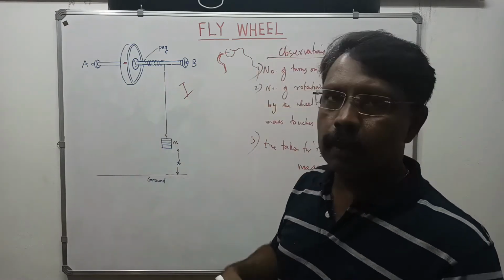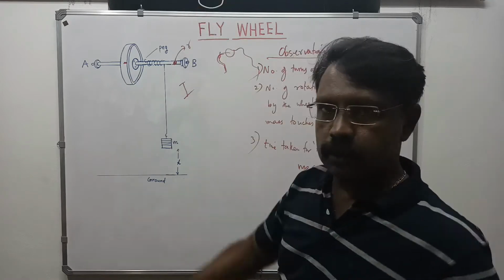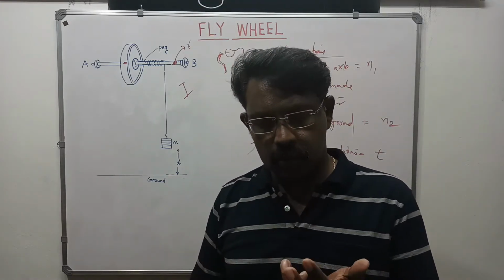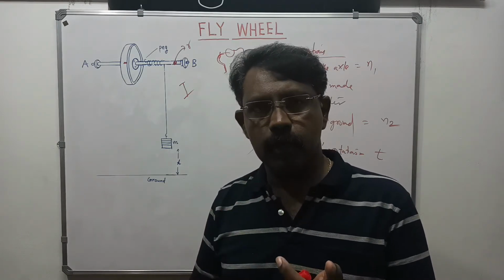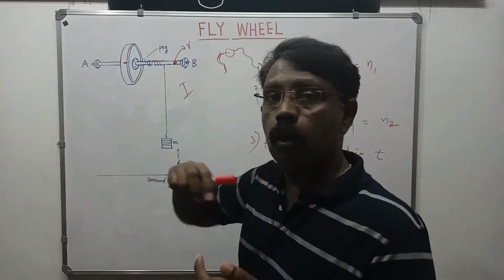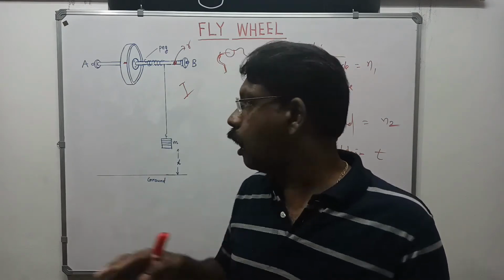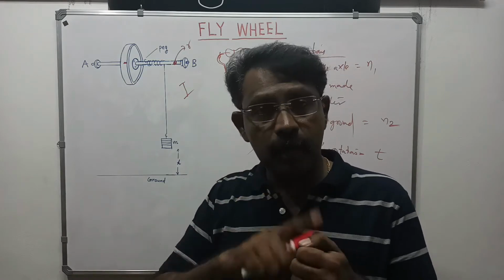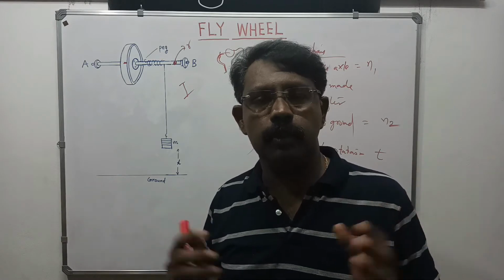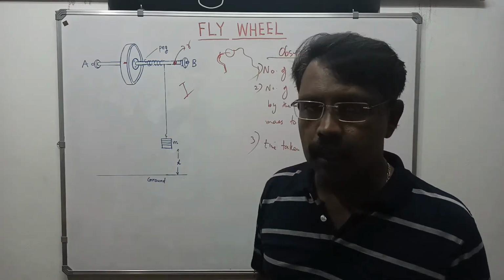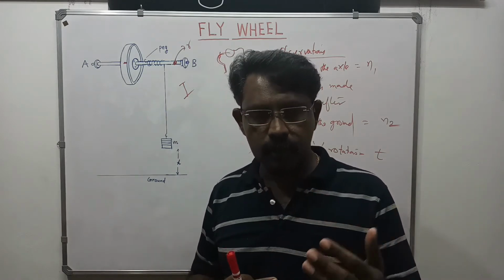Another parameter that comes in here is the radius of the axle. Its radius is also measured. So making use of the mass, the radius of the axle of the flywheel, then the number of turns of the cord over the cylindrical axle, then the number of rotations made by the wheel after the mass is dropped off, and the time for that obtained from the stopwatch, we will have an equation for the determination of the moment of inertia of the flywheel. So we will discuss this one by one.